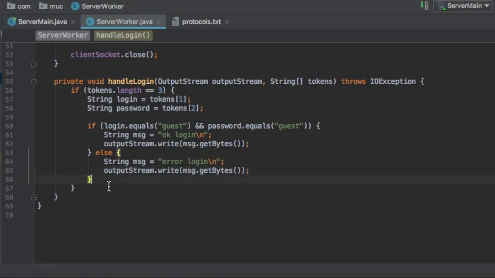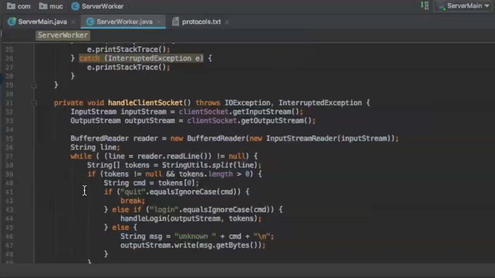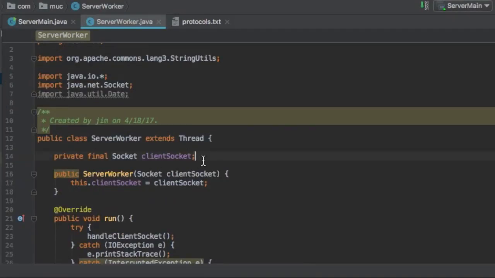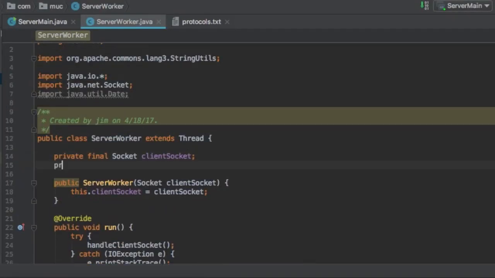Okay, so now we need to have some state, because once they log in as a user, we also want to tag this connection as that user. So here in this class, I'm going to have another variable called login. Right now, set it to null if it's not logged in.